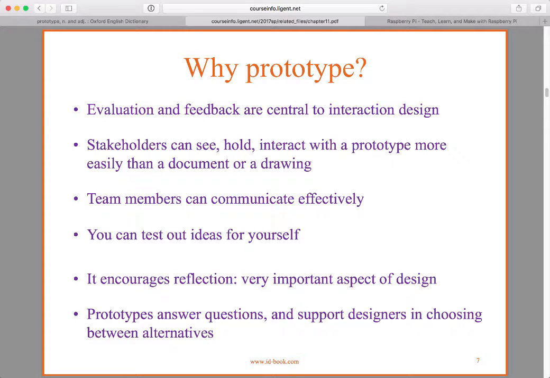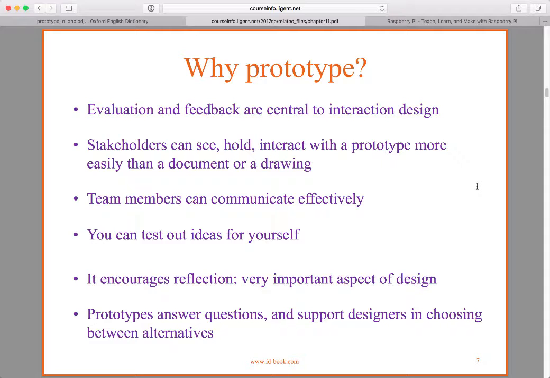Why are we going to prototype? Well, our point of view as user-centered interaction designers is we need to be able to evaluate alternative designs, and to do that we need feedback from users or people who come to represent the user point of view. And to do that, we need something to get feedback on, okay? And something probably short of the full-blown product because, for instance, we probably can't afford to manufacture 2 alternative products and then see what people prefer. We would like to do that more experimentally up front.